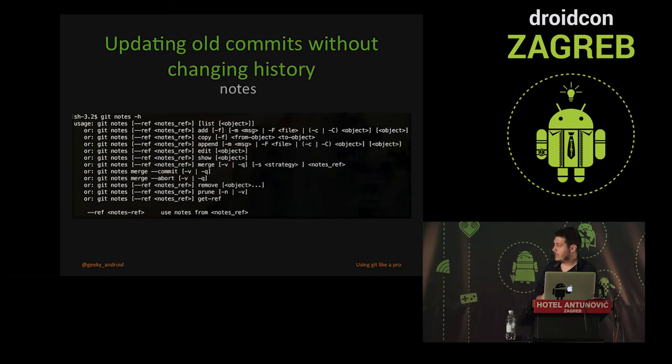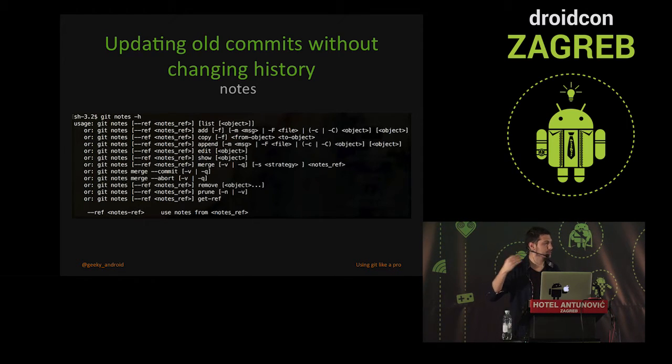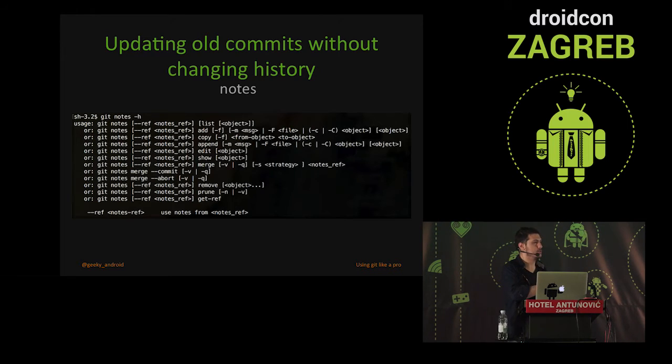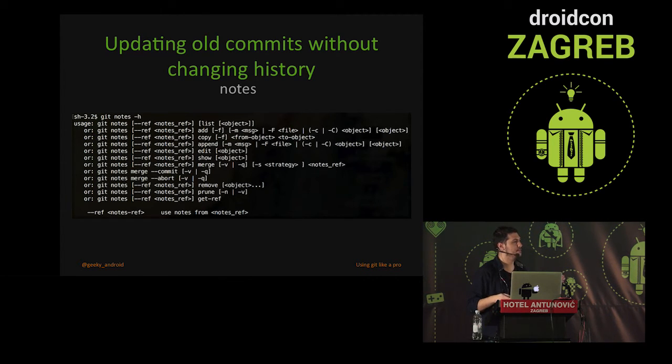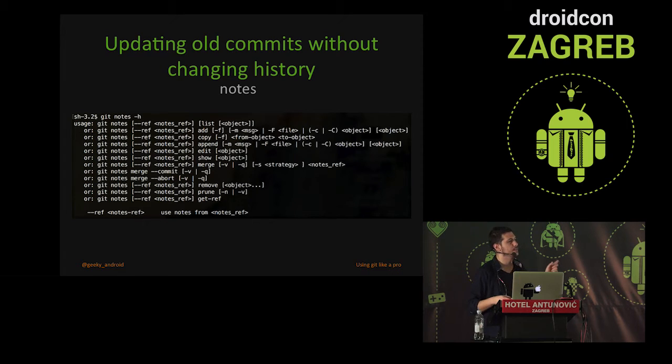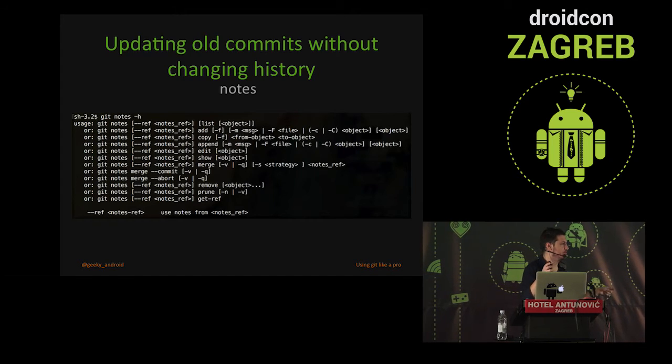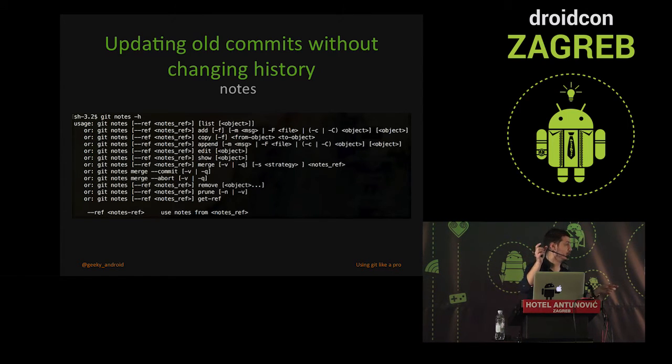Updating all commits without changing history. Sometimes you want to go back in time and add information to a commit, but you don't want to change history because if you go a year back and you change one commit, everyone has to change their entire repository, which is a bad idea. But sometimes, let's say you forgot to mention something on a ticket, on a commit. You can literally attach notes to commits with the git notes command. These are metadata that do not take part in the calculation of the hash code. So you can modify this as much as you want, you can add them, you can remove them, and the commit is still considered to be the same. But now your, let's say, ticketing system can pick up the commits for a ticket number, because you forgot to add it, you can go back and add it as a note.